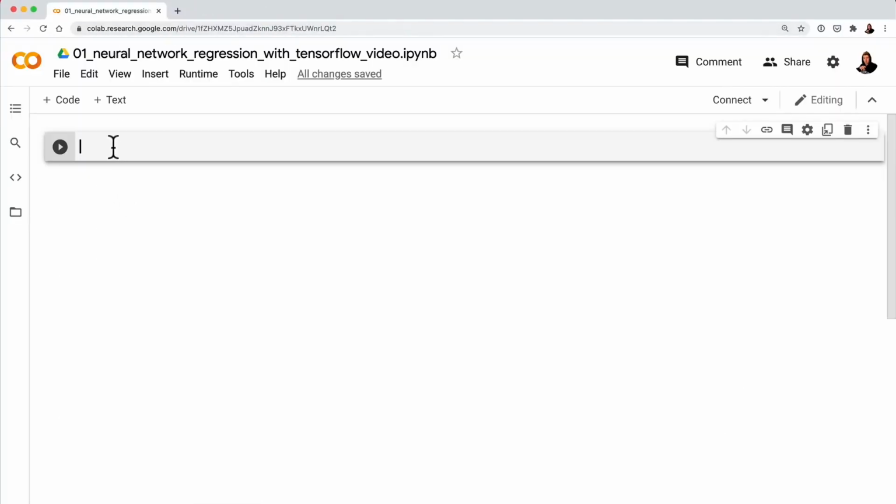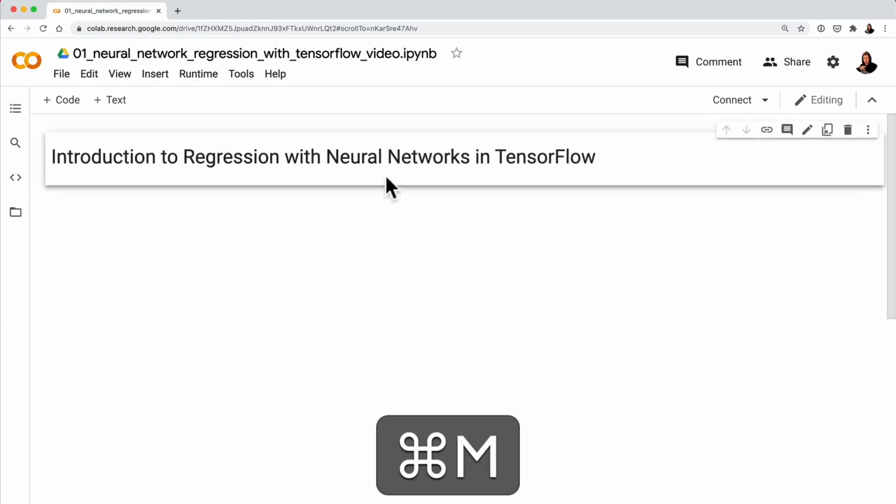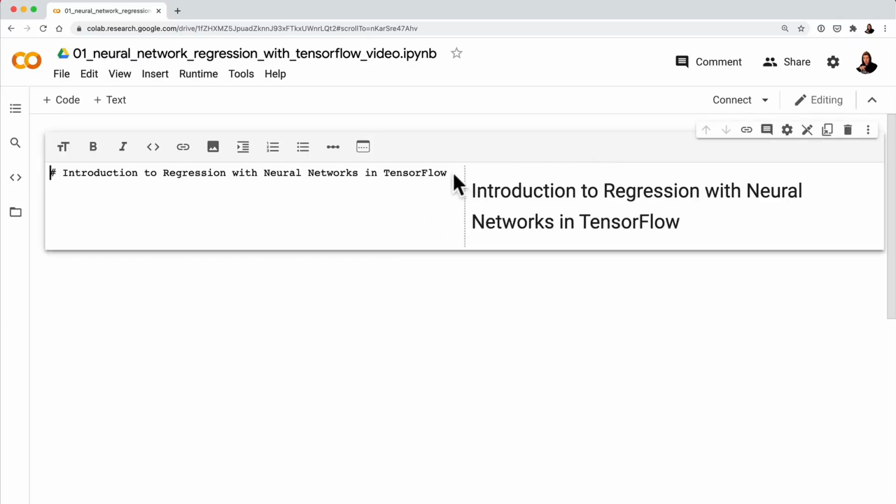And here we go. So let's write our title in Markdown. Introduction to Regression with Neural Networks in TensorFlow. Beautiful. I'm going to turn this into Markdown by pressing Command M M on my Mac. Might be Control M M if you're using a Windows machine.